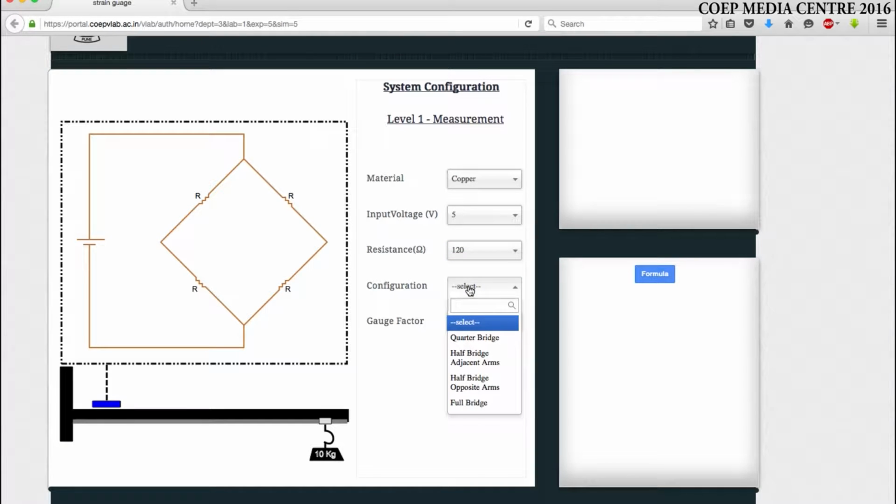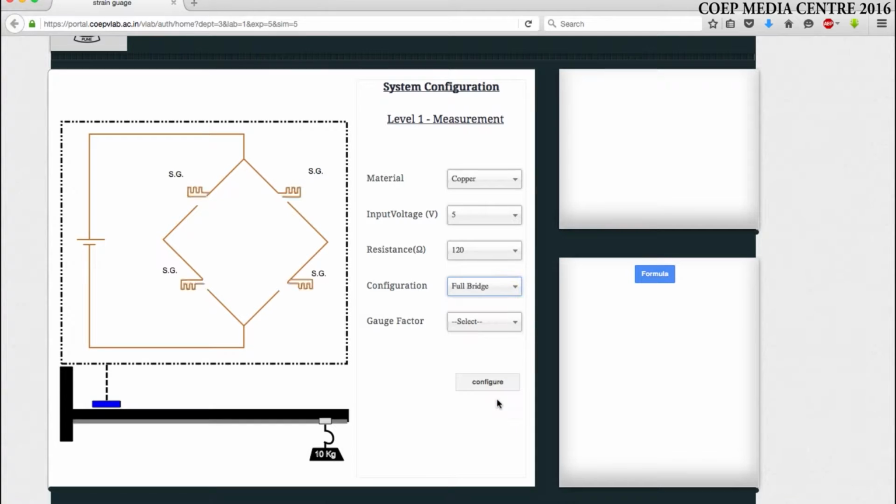of configurations you can have. One is called quarter bridge, then half bridge in adjacent arms, half bridge in opposite arms, and full bridge. Now in this case, if I select full bridge, you will find that all the strain gauges and all the arms of this bridge are active.